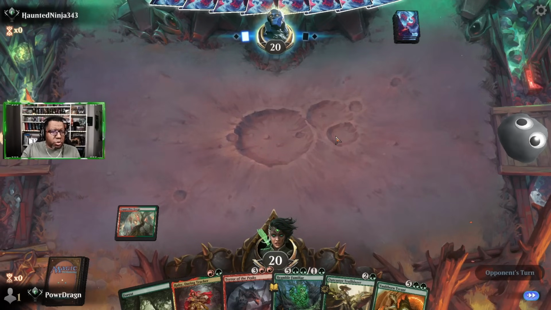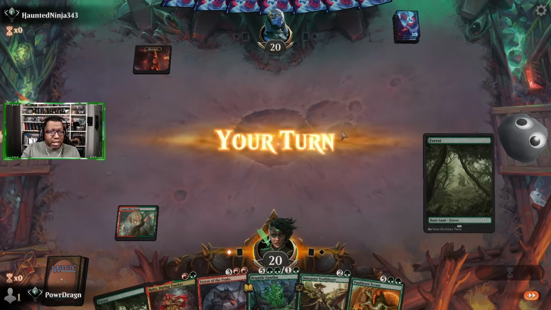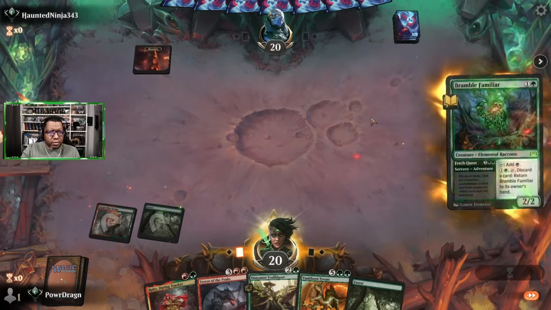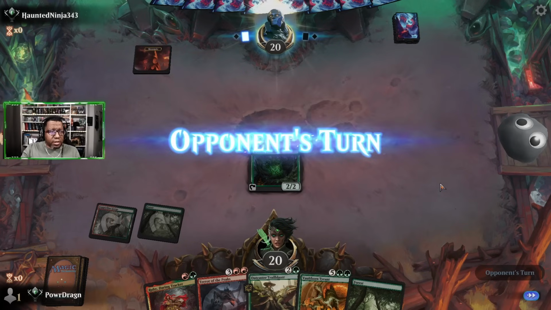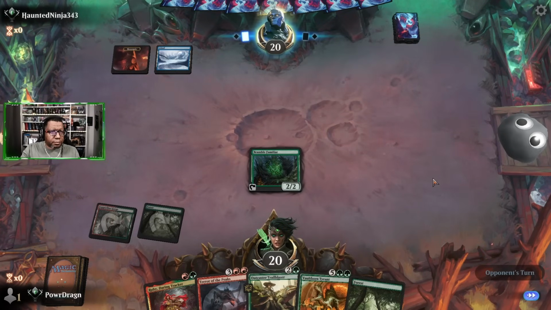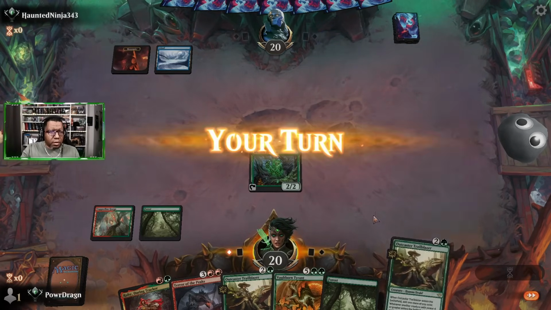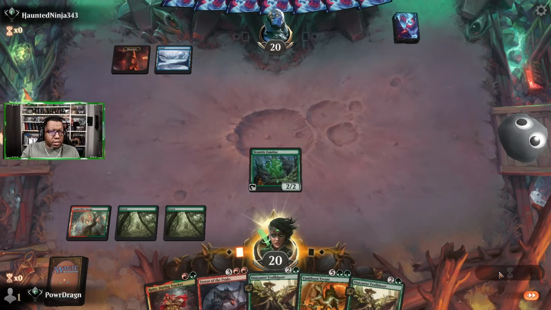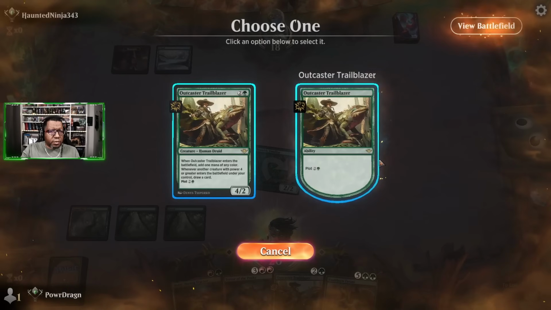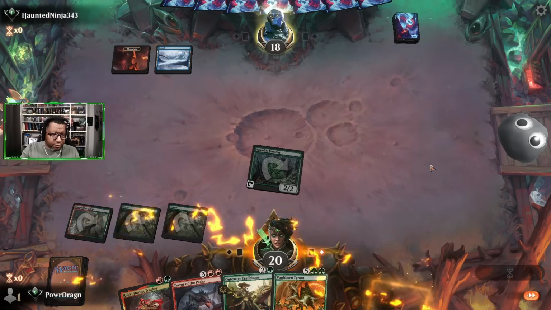I mean, it doesn't do a lot. I mean, we obviously need to draw a lot of land for this to have any real value, but we got one there, and that's a start. And somehow Bramble Familiar didn't die, so that's nice. Okay, let's attack these and see what's up. All right, we'll just tuck that away, I guess.